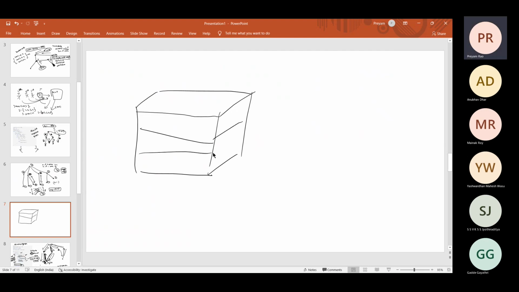Then we have a couple of layers. Then you can have layers like that. Okay, so now we can have some holes over here, right? So now let's say these points are holes, right? So now let's say this also hole, this also hole, this also hole, this also hole.